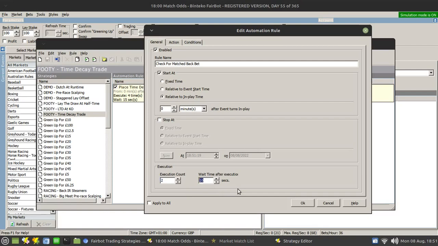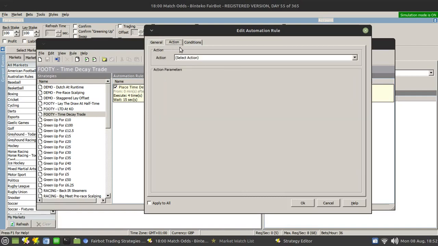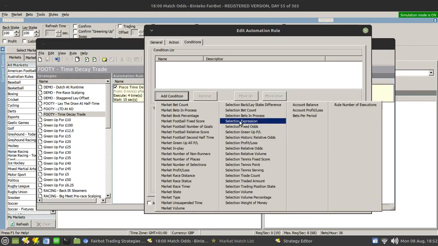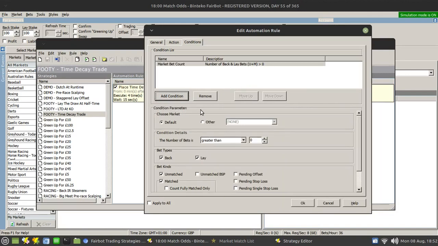Now again, the time to wait after execute would normally be in minutes if you were using this in the real world, but just to let you see that it can be different from the incremental steps that you have in the other rule, let me just set this to 20 seconds. The action in this case is going to be dummy, because what I'm doing is simply using this to create a time delay from when the bet is entered to when the lay bets start coming in. So we want this to do our bet detection. So that should be equal to 1. It's a back bet we want, a fully matched back bet.